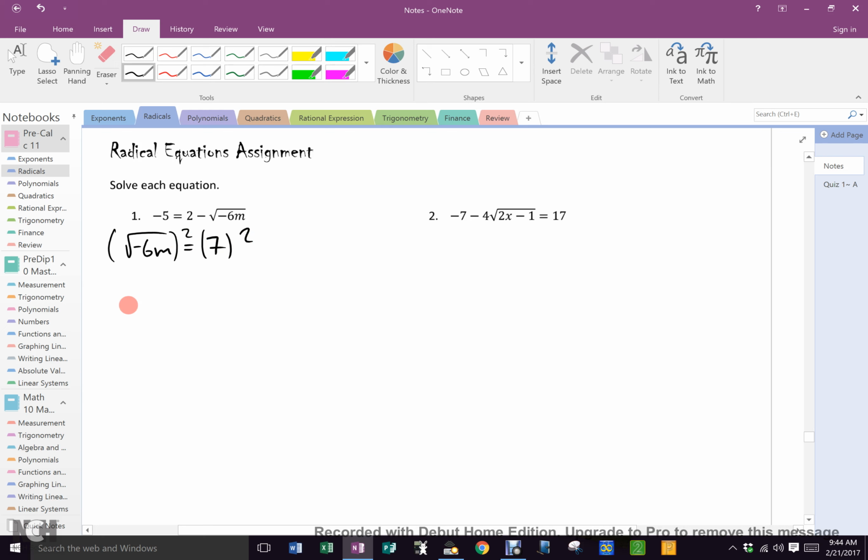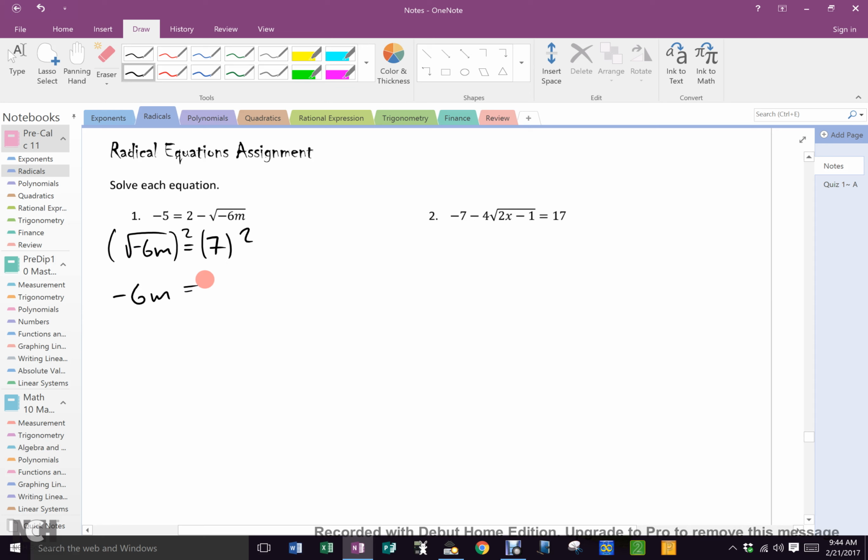This is tricky. No. It gets you negative 6m still. Squaring just removes the radical. Now, somebody always says, but Mr. Myers, when you square a negative, it becomes positive. But you're not squaring the negative, are you? You're squaring to get rid of the radical. It's kind of like the exponent thing, right? You can have a negative exponent or a negative base, but not a negative exponent.